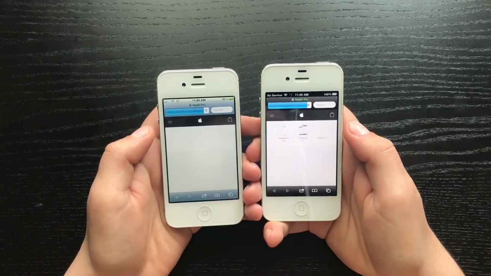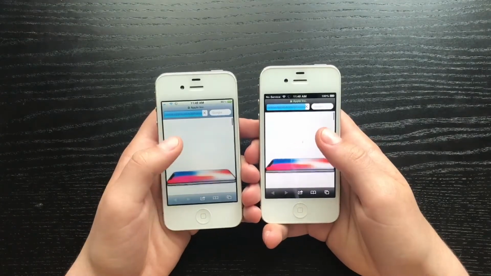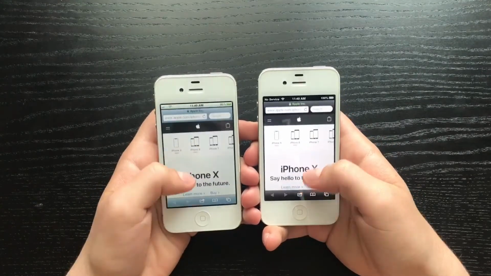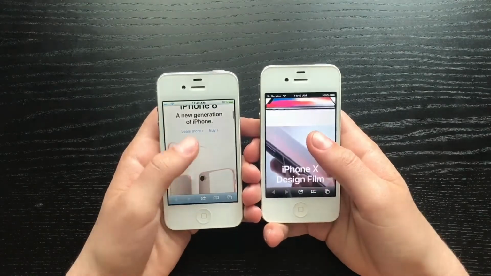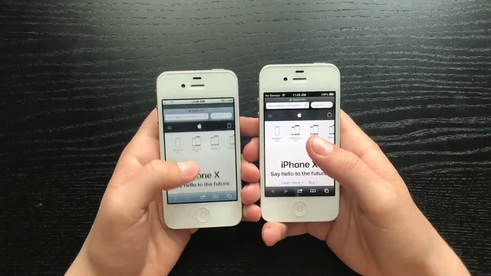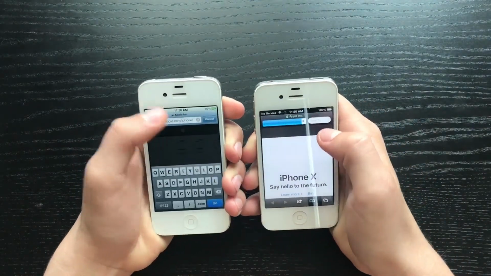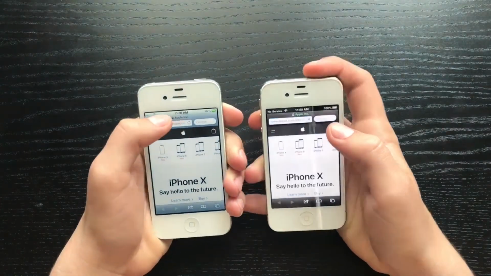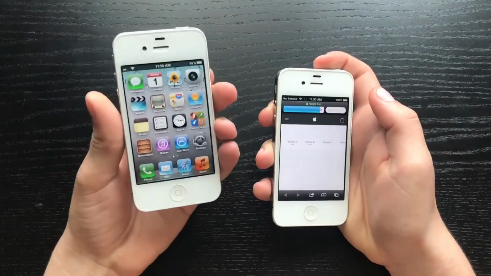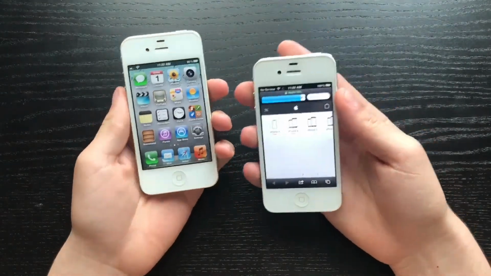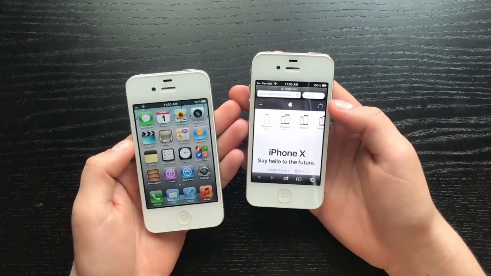And seems like iOS 6 is a little ahead. But they're fairly similar. I can't say that one of them is faster than the other. They seem to load different aspects of the page before the other, but let's do a quick reload. And I guess the reload didn't want to work on this, so let's try that again. Okay, and it crashed on iOS 5. So definitely iOS 6 has a more optimized Safari experience than iOS 5. That's something we know for sure.